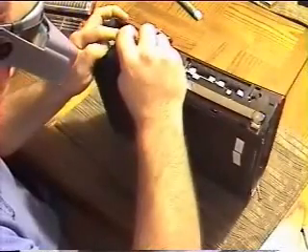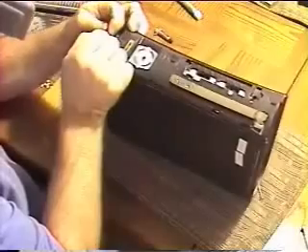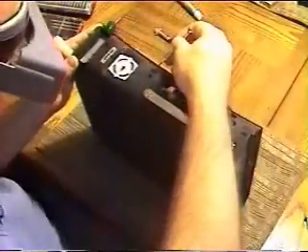On this one here you can see the Microsoft label is still intact — not for long. Usually I just get a razor blade and cut it, that way it doesn't tear oblong. It's going to come apart anyway. I'm going to just take these pieces up front and separate them with a little screwdriver. It helps to pull it apart while you're doing this, that way they separate easier.